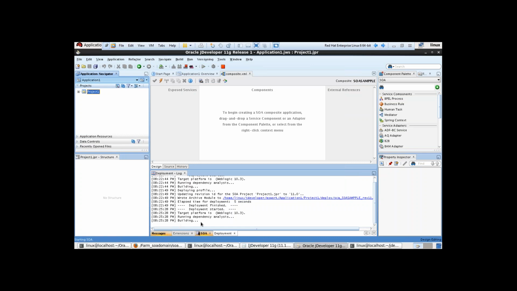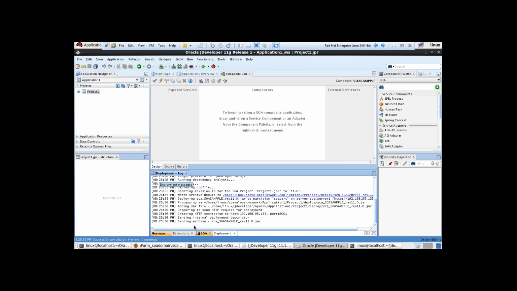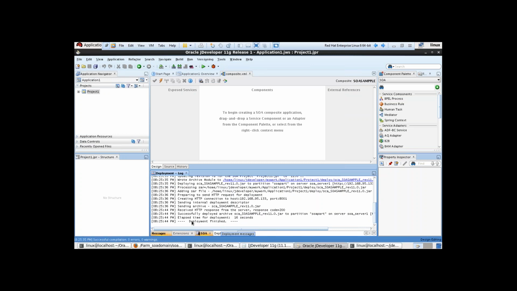Make sure it is building until the deployment completes. It is going to generate the log here only. Deployment finished here.